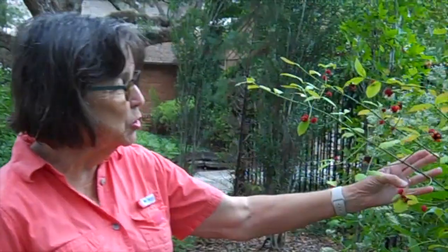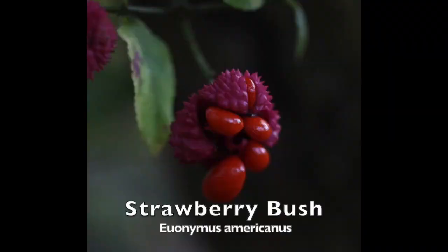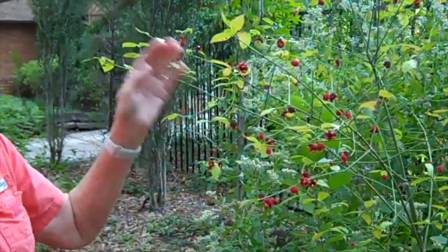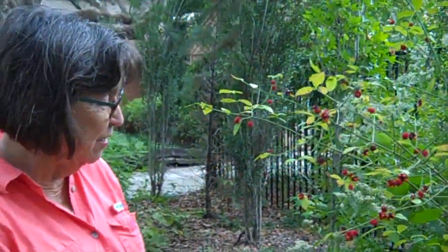This is a real fun little plant that we call a strawberry bush, because the berry looks so much like a little strawberry. It actually looks maybe a little bit like a raspberry. But then it makes these fun little orange seeds that show up right now, and so you've got a fun combination of red and orange, or deep pink and orange on the plant at one time.